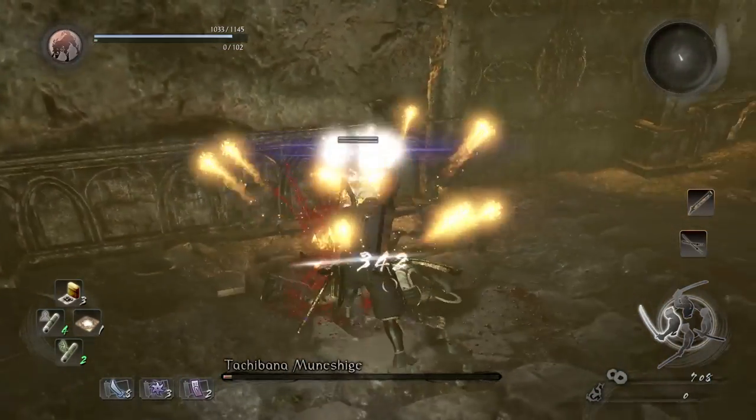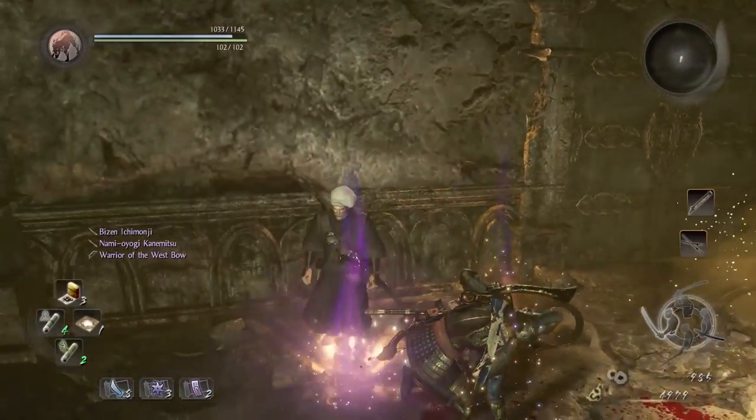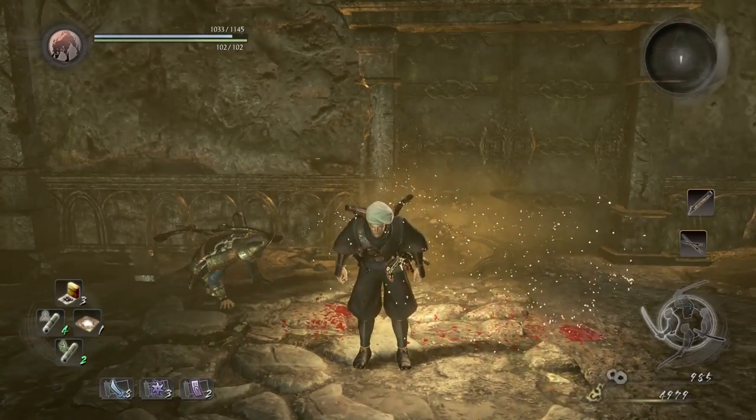There's still good tips to be gleaned from this fight. Even if you did get hit, I did get a tiny bit of damage. Oh hey, Warrior of the West. Yeah, but hey, Nami Yogi Kanemitsu. Hey, that's his sword. The Warrior of the West.